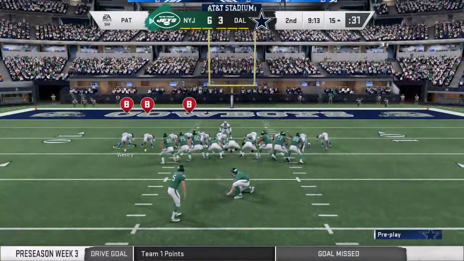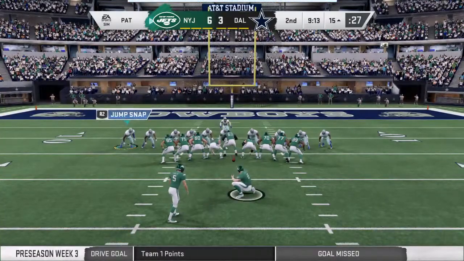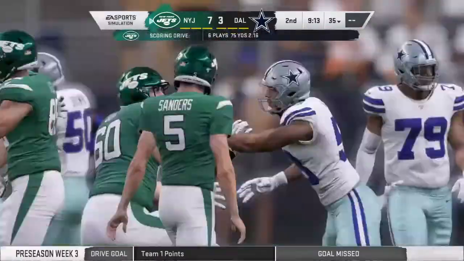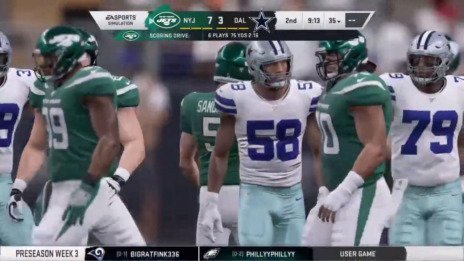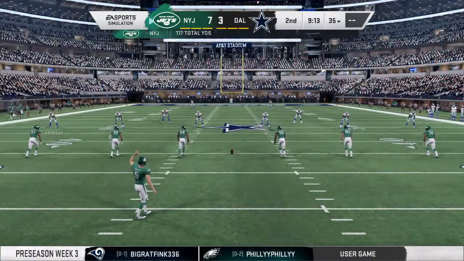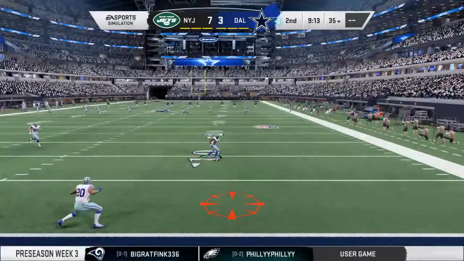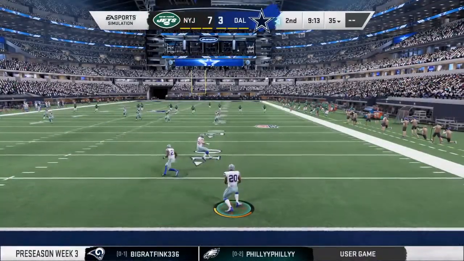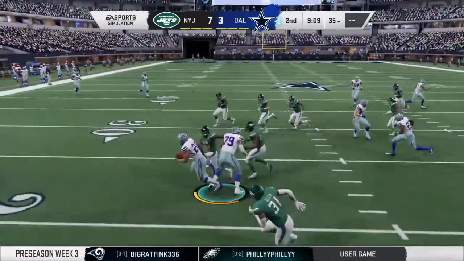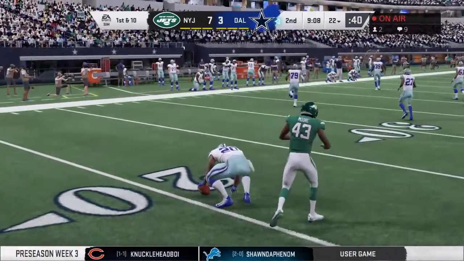Jason Sanders now for the extra point. And this is up and good to make it 7-3. So that drive, 6 plays, 75 yards, and it's finished off by a New York Jets touchdown. This fielded at the 2. And he'll get it up past the 20 to the 22-yard line.